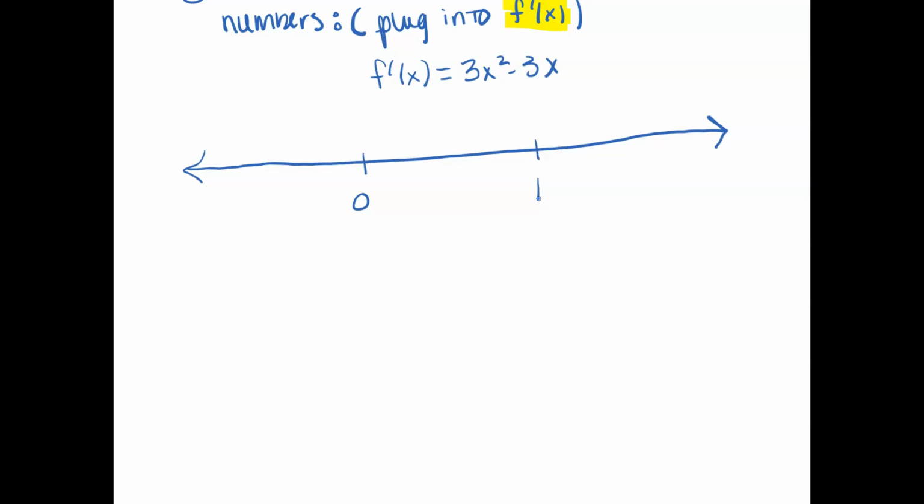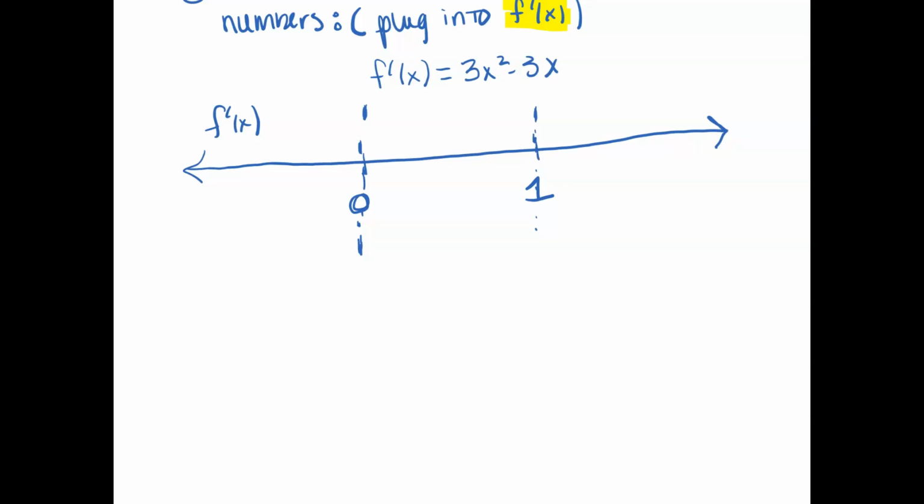And then what I'm going to do is I'm going to test these regions. And so what I want to do is I am not looking at 0 and 1. We already know that those derivatives are 0, so there's no sense for us to plug in. But what we're going to do is we're going to pick a value that's in each of these 3 regions that I've kind of marked off here using our critical numbers as boundaries. And we're going to see what is going on as we plug into f prime of x. So here's what I'm doing.